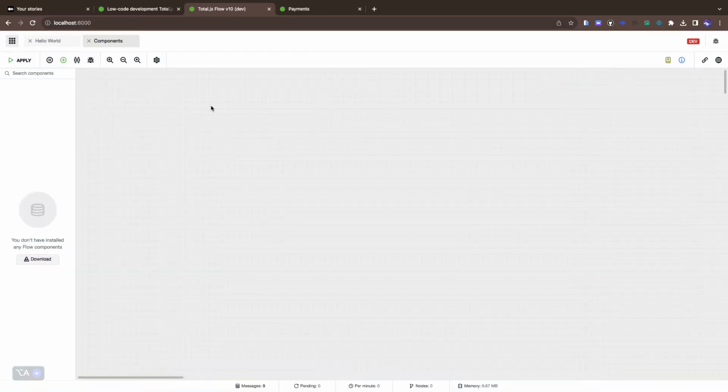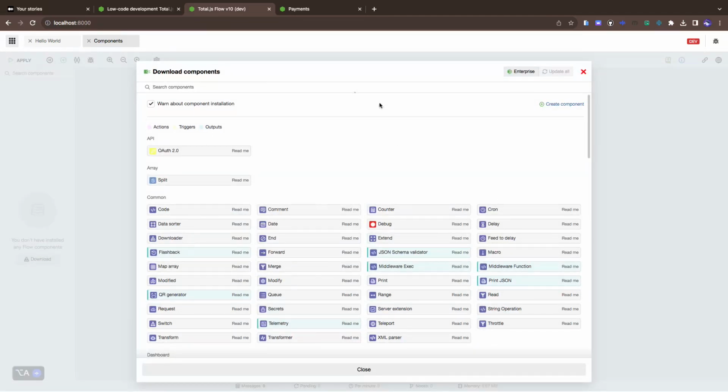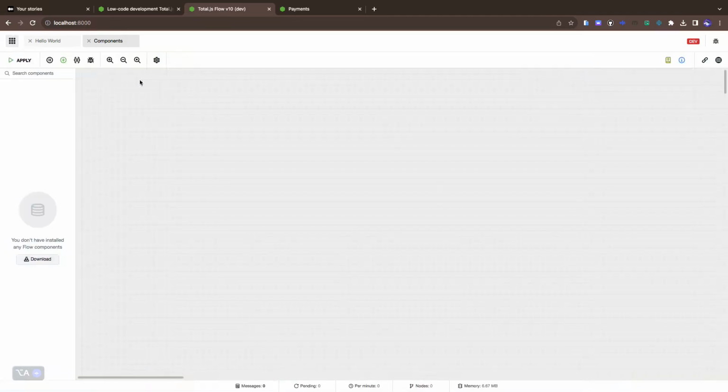If you open this, you can have it here. If you don't have a flow component already installed, you can click here to download your first flow component. If you click, the panel comes out. Here also, if you click on this plus button, you will be able to either create a new component or download already existing components.